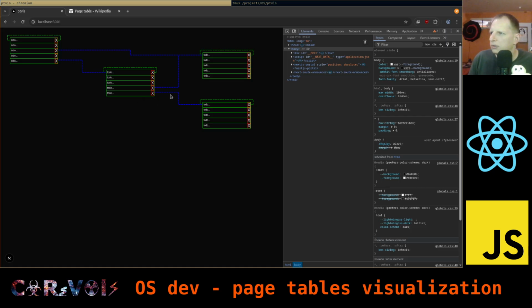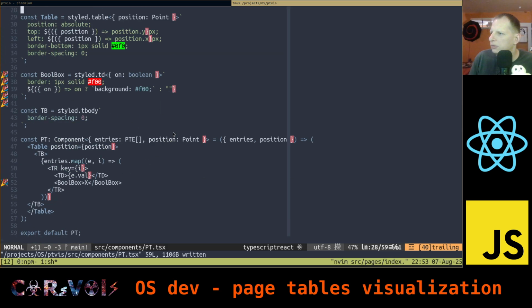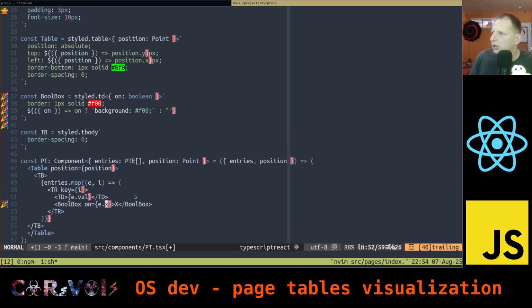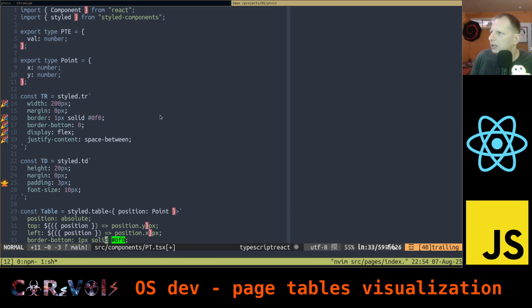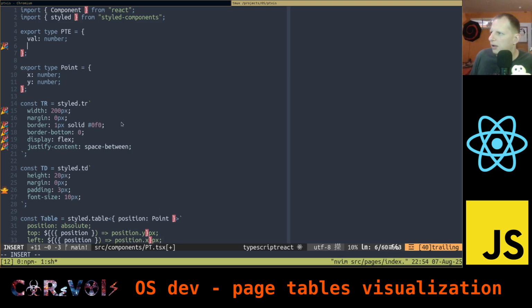Okay, good. So what I want to do now is, with that bool box, I want to know whether it's on or off. And so now we need to pass something so that we know whether this is on or off. I will just call a new property X for executable for our page table entries. And our page table entries are in fact stored in a data structure that is higher than this here. Well, it is exposed here, but the actual values are coming from the application.